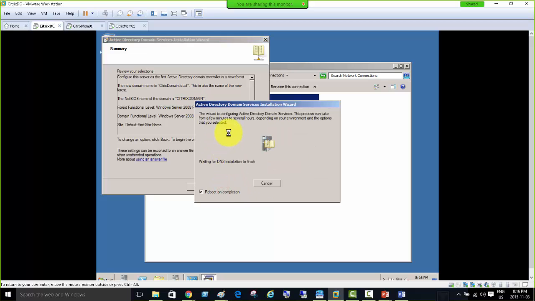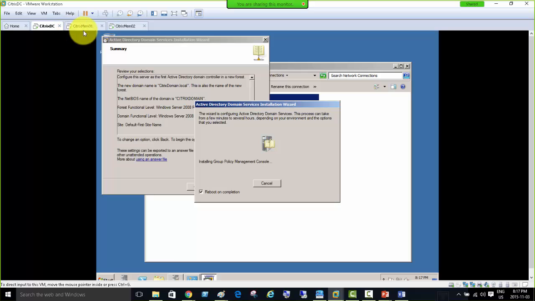If you need any support during the week, wherever you're stuck, let us know, and have the free version of TeamViewer installed, and we can connect according to our availability. You can SMS me as well. My number is in my email address signature. So I just clicked reboot on completion. When it completes, it's going to reboot.